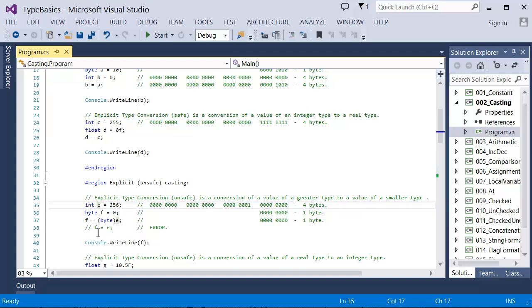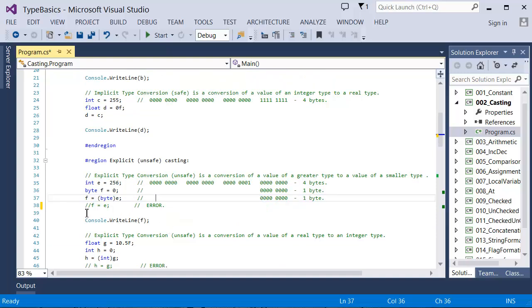But if you try to just assign the value directly, it will show you an error. Straight up, you will see an error and there's nothing that can happen. So don't try to convert like this. It will not even work if we use F and E and assign the value of E to F.